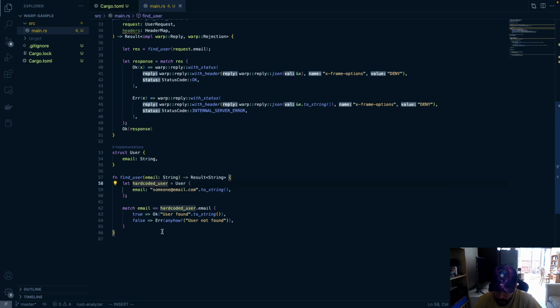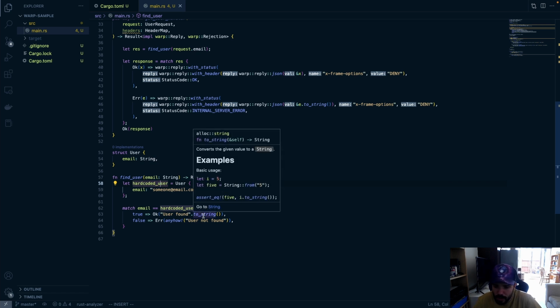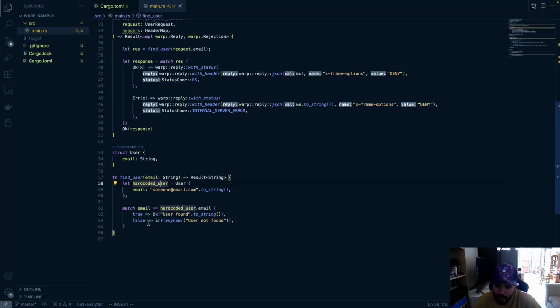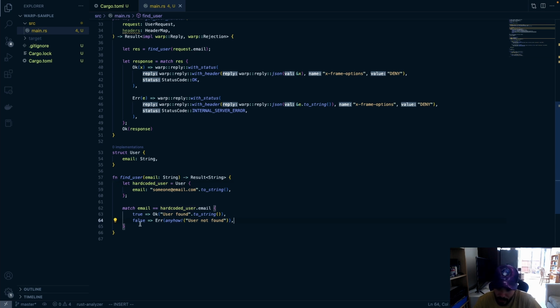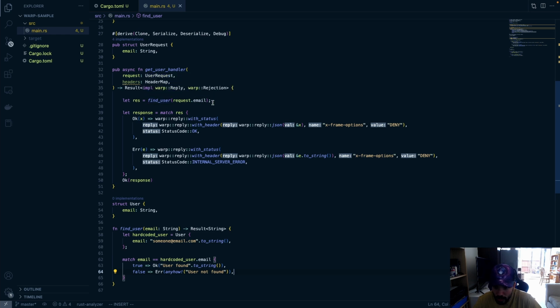If it does equal, which means if it's true, then we will return an OK status along with user found .toString as the result. Otherwise, we'll return an error status along with an error called user not found, which is a string. So this is the find user function, and as it's called here, we will basically return the response of this function back to the user. So it'll be either user found or user not found, depending on the email provided.